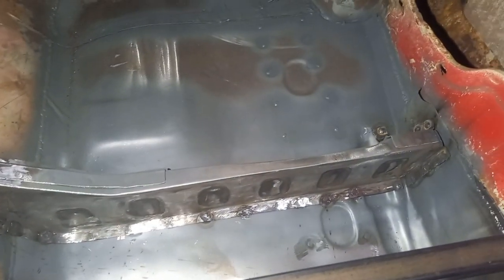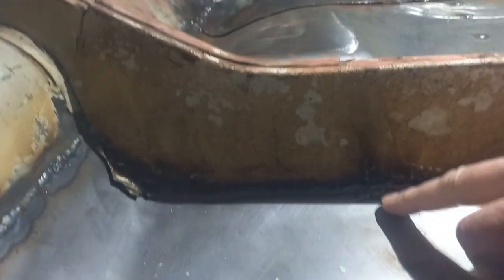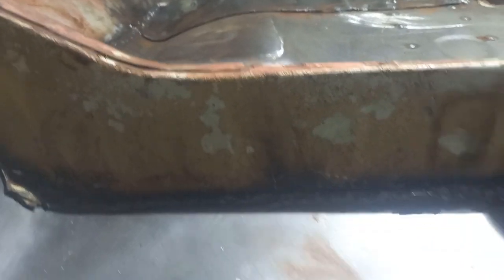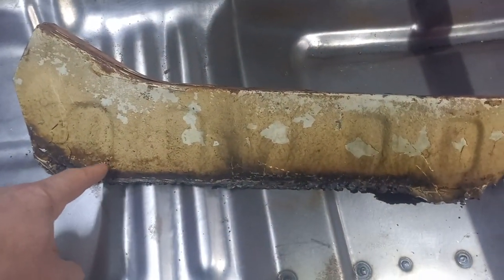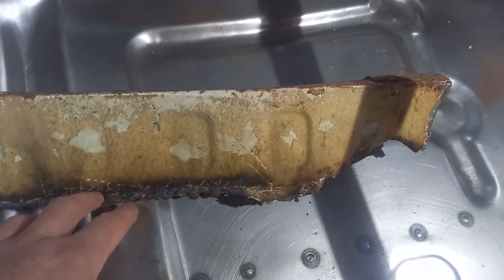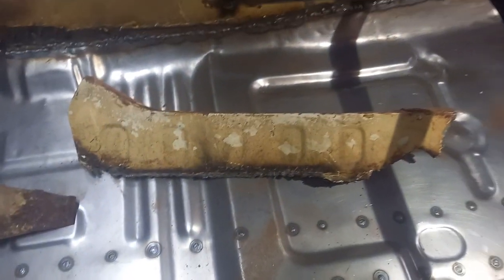It didn't take very long — just over an hour from start to finish. You'll see the end result and it's quite presentable; I'm quite happy with it. The next challenge is to reinstate this seat box across here. I'm hoping it's not going to be too bad because there's not a hideous gap. First thing to do is take this and clean it up and see what we've got — hoping it's just going to be a couple of minor repairs, and reinstate this spot welding flange across the bottom.